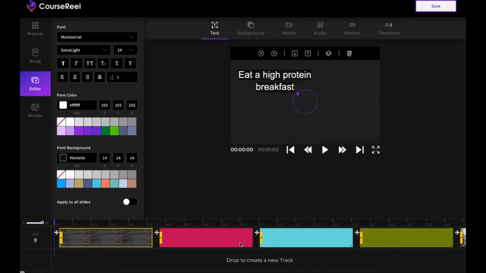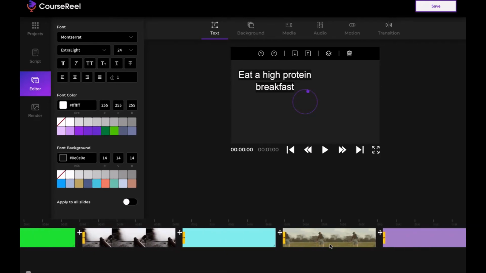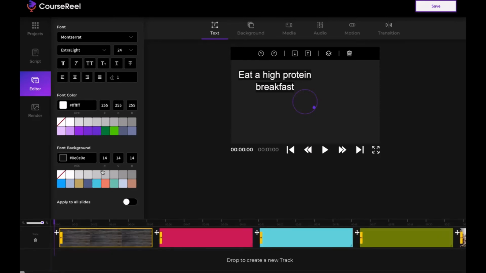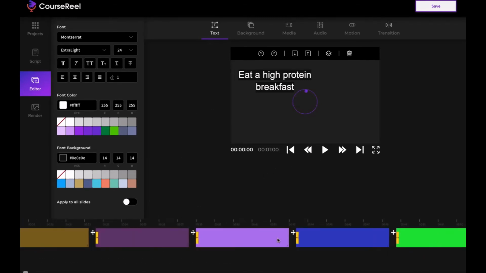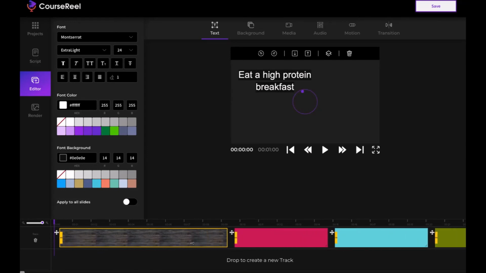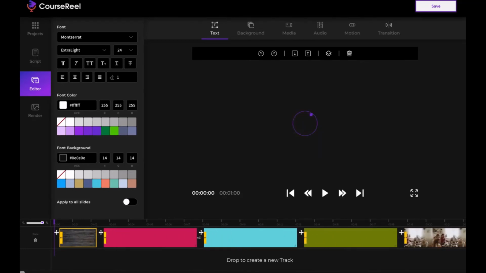And as you can see, it has created all these slides for me with different videos, some with just basic colors, some with videos. And now I can go ahead and customize them the way I want. I can preview the entire video the way I want. I can put my mouse over here at the end of each slide, and I can decide how long I want the video to be, or this slide to be. I can increase it, I can decrease it. Each slide can be different, right?